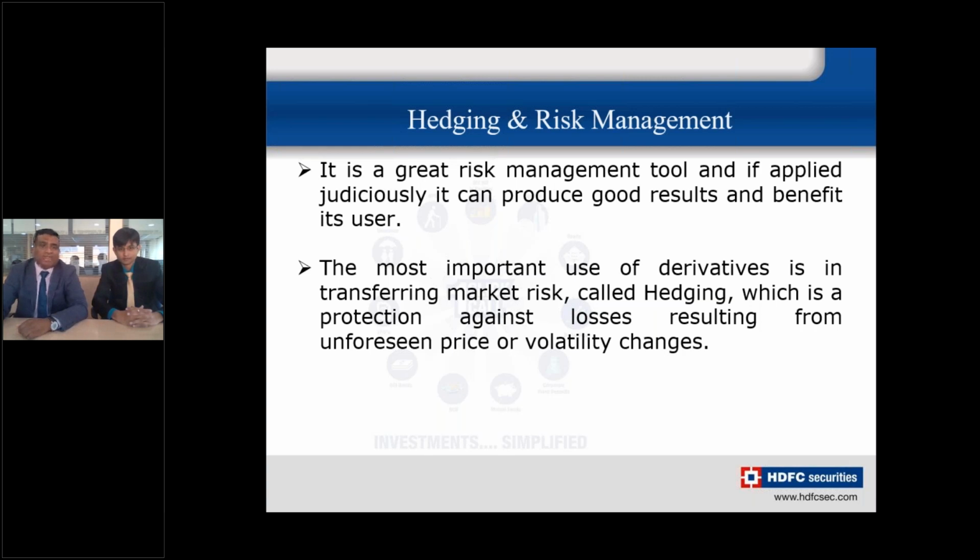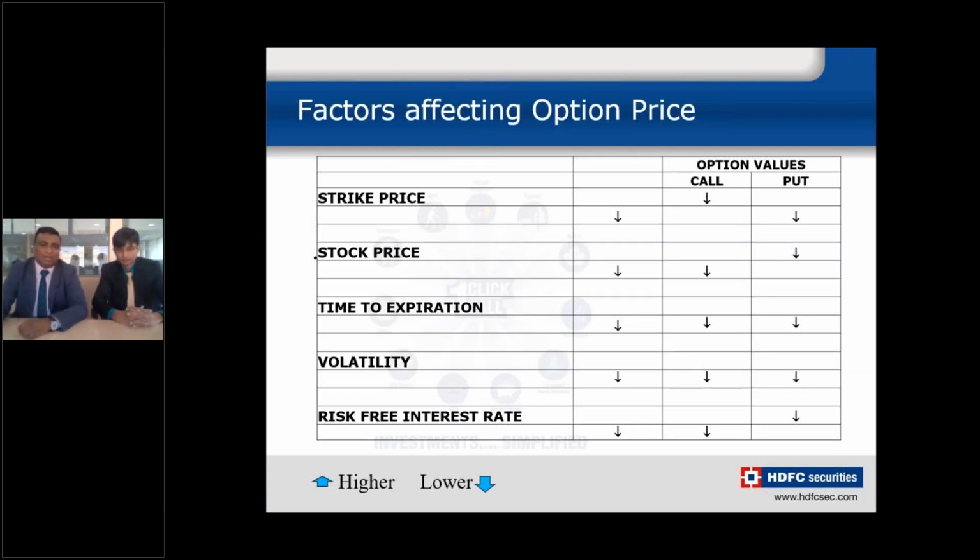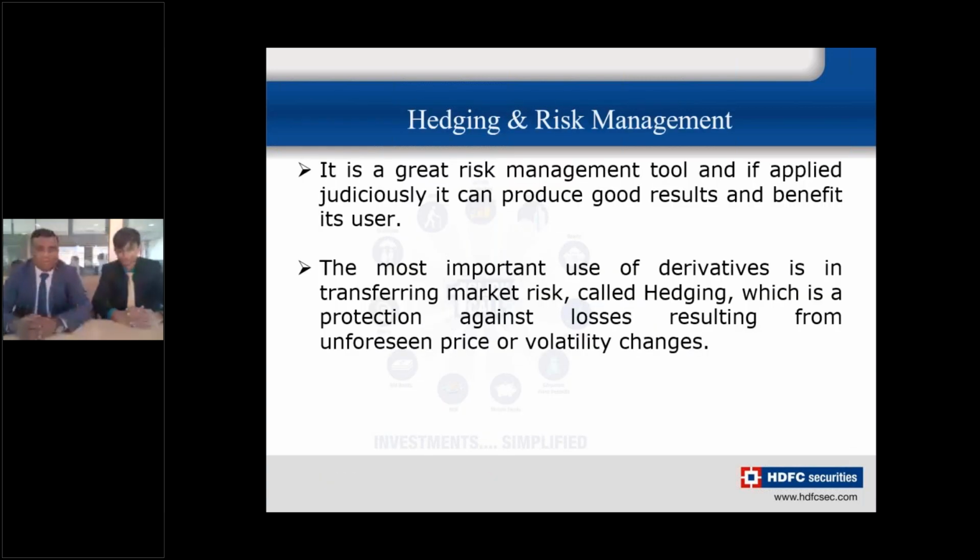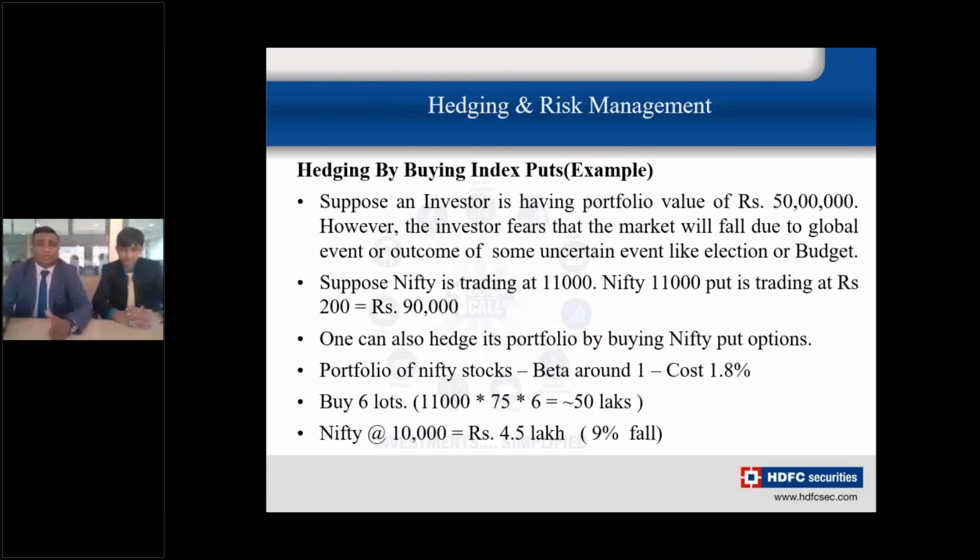So, for example, say I am bearish on the market and I have a portfolio of rupees 50 lakh. Now, I do not want to sell this portfolio. It is a long-term portfolio. I want to keep it for many years to come. But I'm worried that this month the market may fall. We have seen that markets have fallen quite extensively in the month of March. Suppose you were bearish on the market and wanted to hedge against the fall, and your portfolio size is say rupees 50 lakh. How do you hedge in such a scenario?